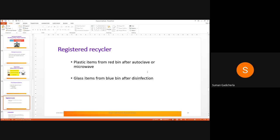What am I basically proposing? It is not being disinfected. Some of them probably may disinfect, but I am not sure about this kabadi wala. I'm exposing this kabadi wala, whoever is there, to certain pathogens. And one more thing, I'm not sure whether this fellow will destroy it and give it to something else, or whether he's going to reuse the same thing in a different format. Of course, we simply put a cover on it and it comes back into the market. That is the worst form that might happen, like syringes. Okay, can you please mute, ma'am?